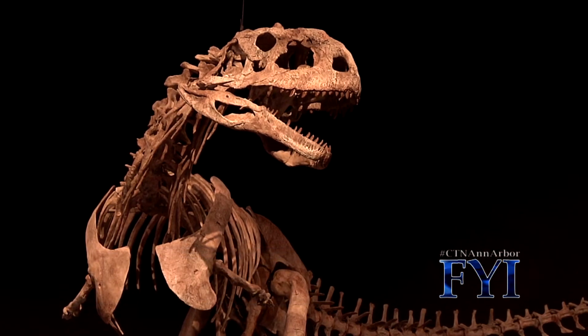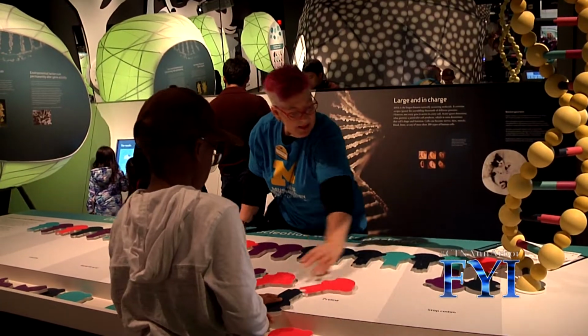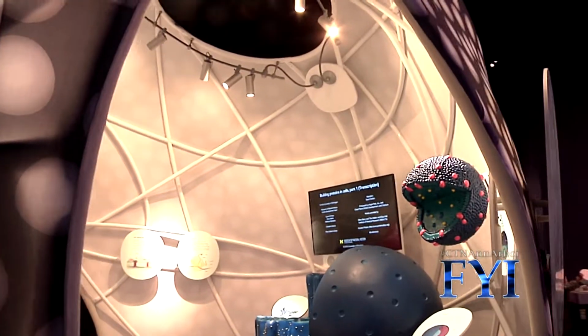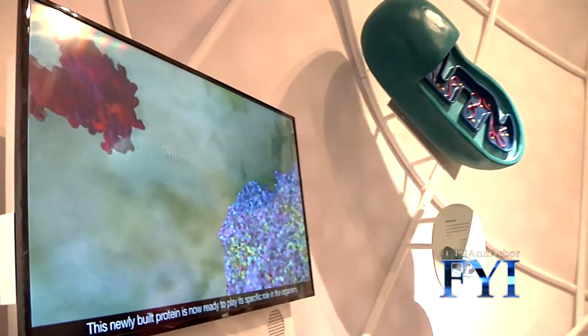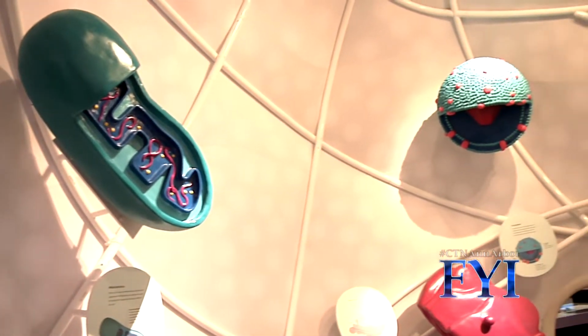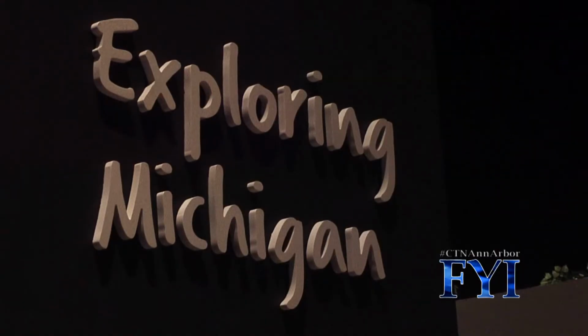miss. Under the Microscope is so exciting and beautiful. The content of this gallery is like cell biology, DNA, genetics, developmental biology, and all those things are really tiny and too small to see with the naked eye. So we can't just put them in a display case. We had to get really creative. One of the cool things, the centerpieces in the room, is a giant walk-in cell. So you can go inside and see models of what are called organelles, the mechanisms inside of our cells that are doing things all the time throughout our body.